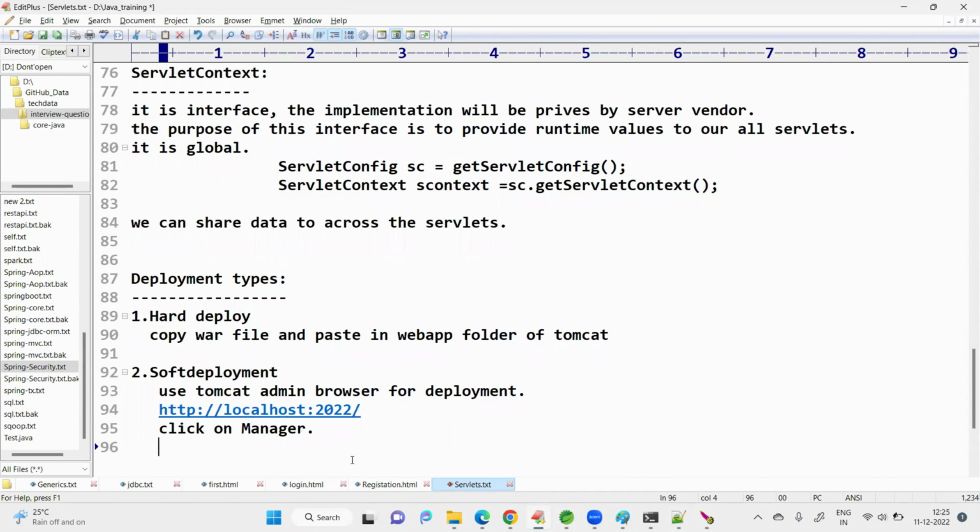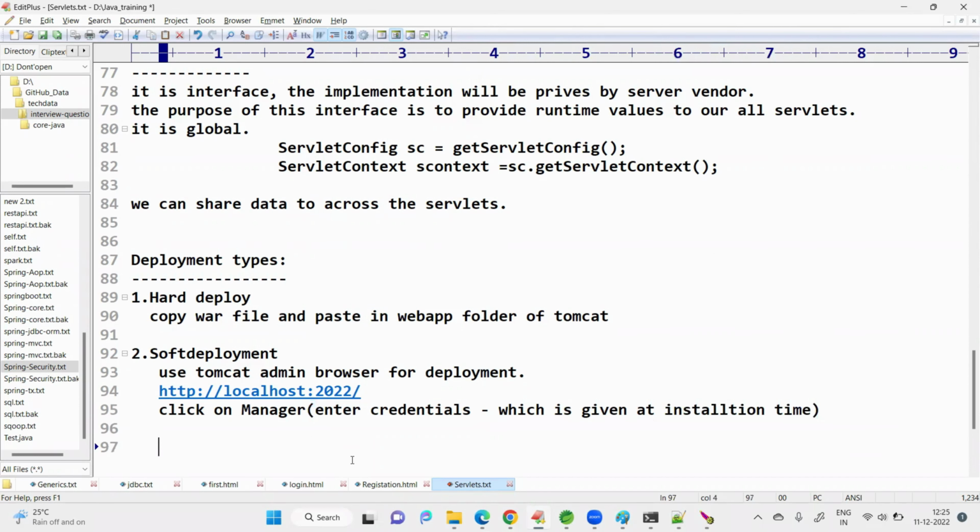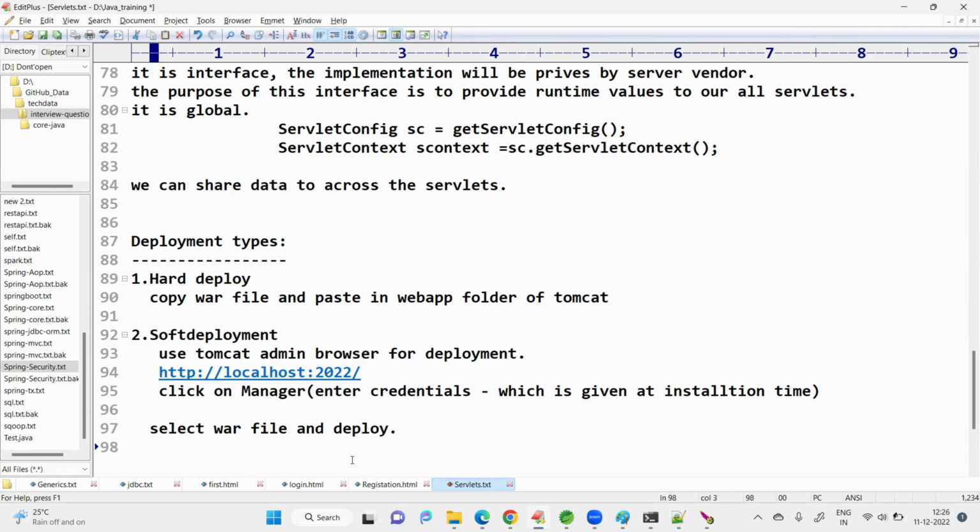Next, enter the credentials which were given at installation time. Then select a file, select a war file, and deploy. This is soft deployment.